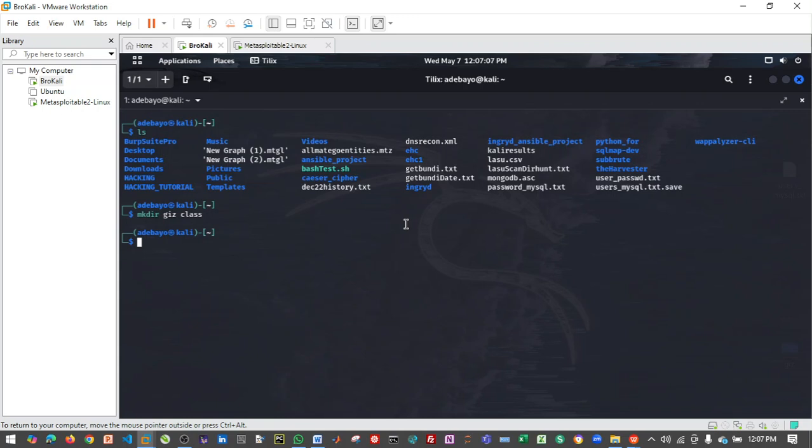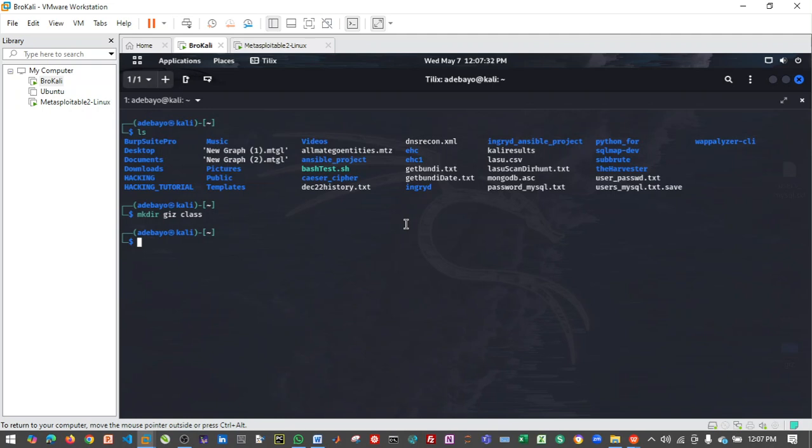Now, is it possible for us to have a directory with a space in its name? Yes. How? As we are making the directory, we are going to put it in quotes. When we put the quotes before and after, it's going to create the directory with space. Just like what we did yesterday when we were touching.